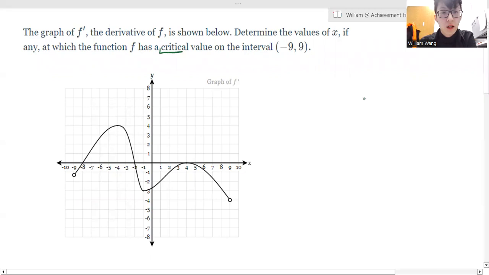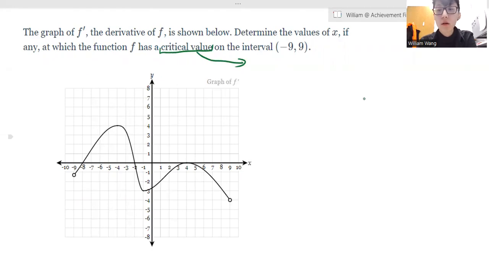All right. First thing they might ask is for a critical value. Now, this one's probably the most straightforward if we remember the definition for a critical point or a critical value. My definition is simply when my derivative is equal to 0 or undefined, although I'm going to underline 0 because that's what we use most. All right, so graph of f prime of x is given to us. Right, so they gave me the graph of my derivative.